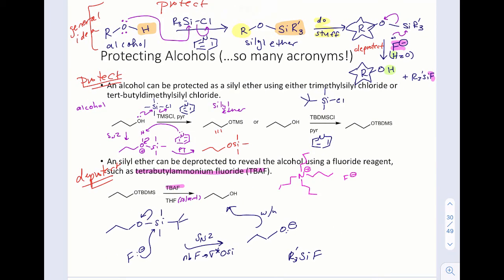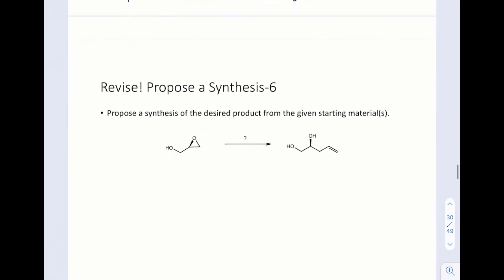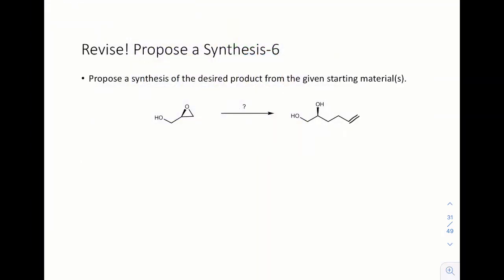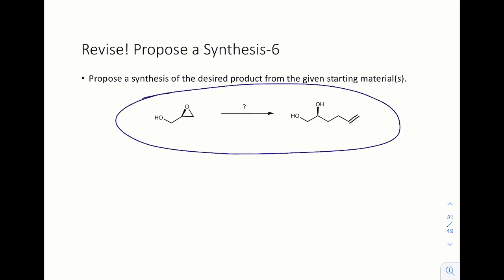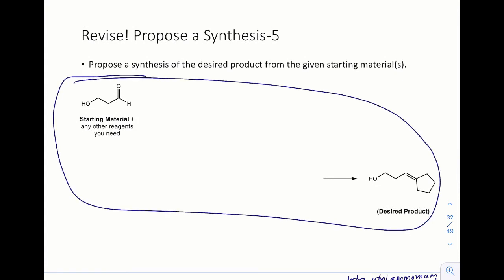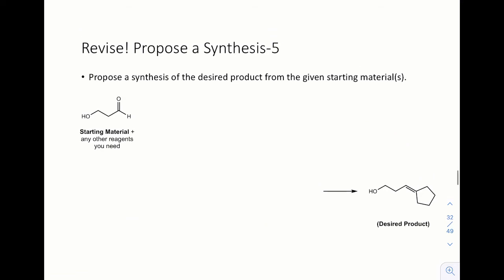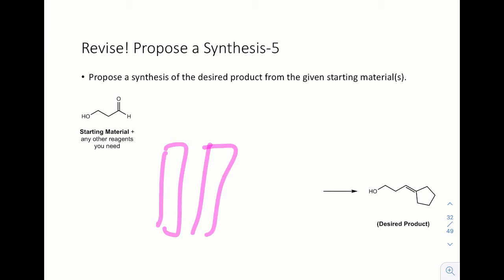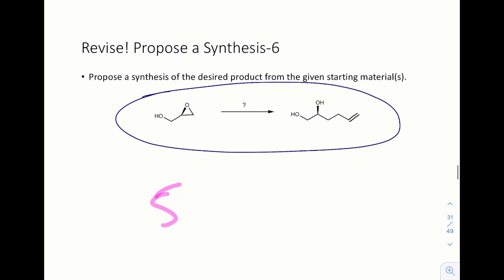All right, we know how to protect alcohols. Time to use what we know. So we have our two syntheses that we could not get to work as desired before. You can now propose a synthesis that will work for both of these problems. So there's this problem, and there is this problem that we started out with, introducing functional group incompatibilities involving alcohols. So take a few minutes, pause. Maybe you want to give yourself 10 minutes this time, 5 minutes for this problem, and 5 minutes for this problem. All right, ready, set, go.